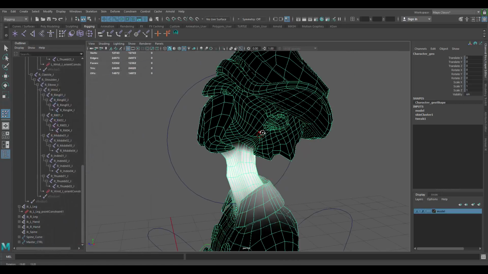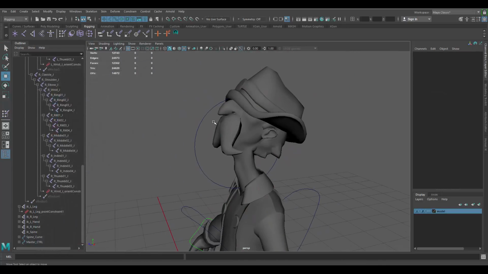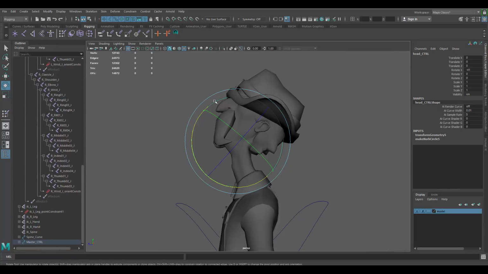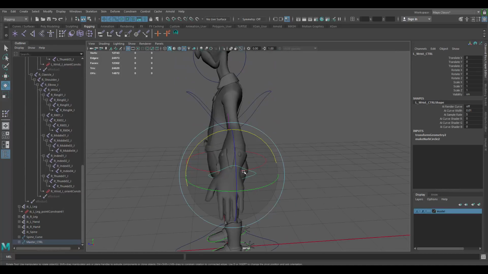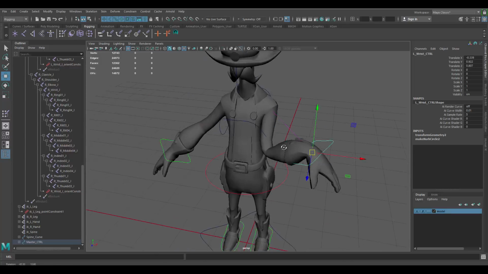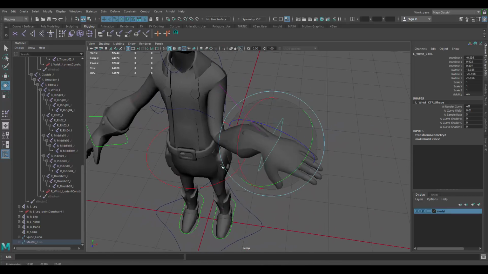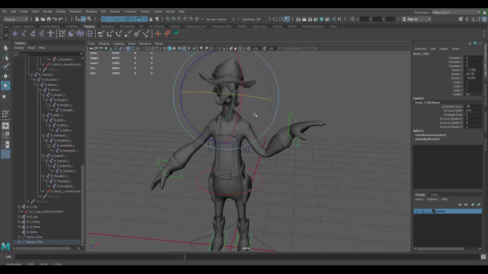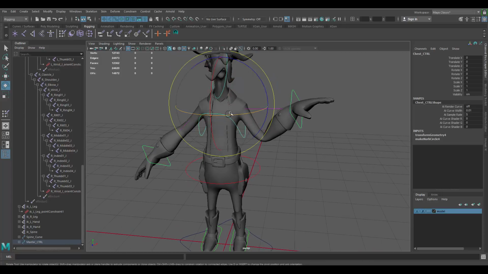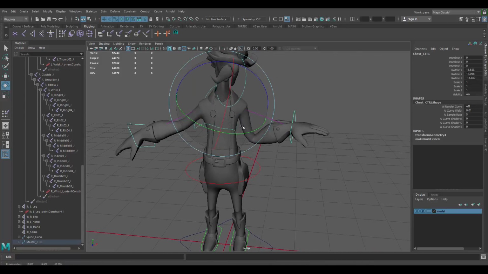So yeah guys, basically that's it. That's all you have to do. Let's move the guy in a different position, and fix the skin weighting. But yeah, I think that's pretty much all that you need to know. I'm sure if you want to fix this more, you can totally do that.